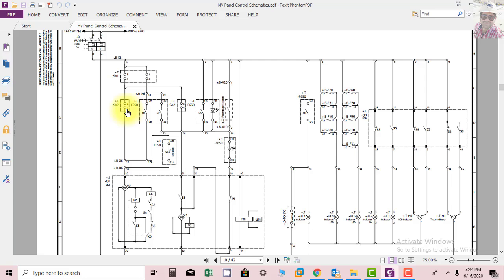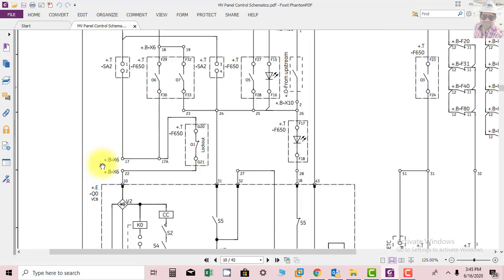In this case, if we give the command of closing through this, we push close, so the command will travel from 2 to B617. I will zoom in for your ease, and then it will move to 17A, and here you can see a lockout.